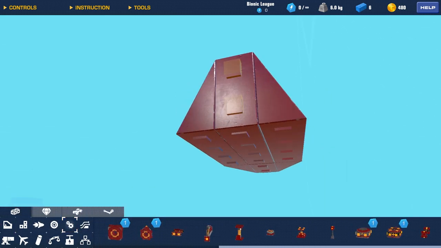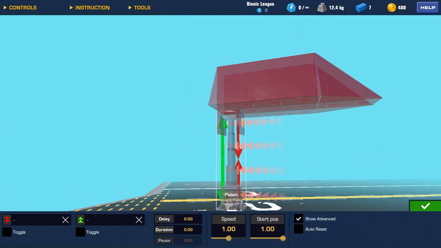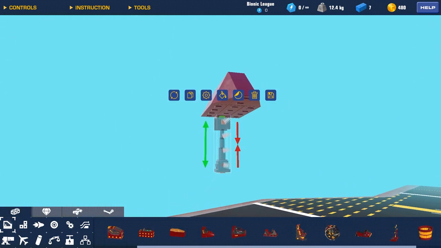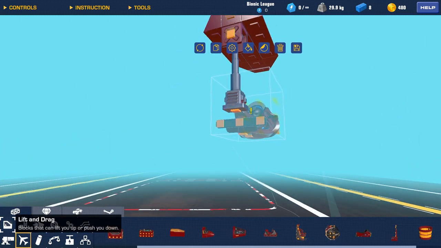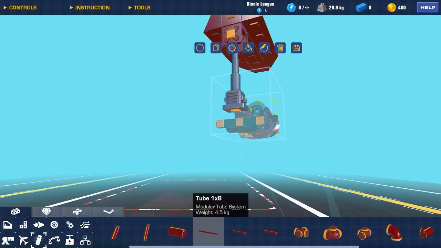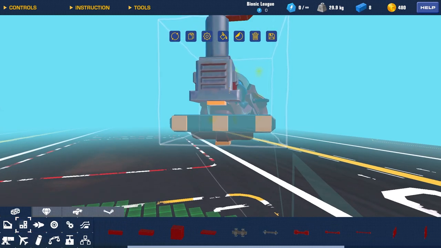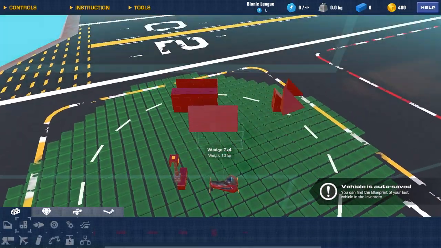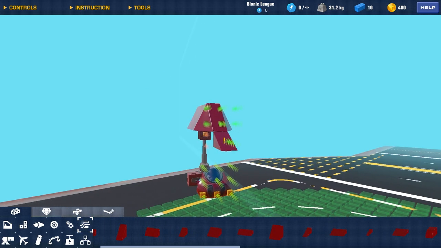You want to get the piston. I'm going to do the piston first. Really kind of OP. And you want to set the circle to 0. Why is it working now?